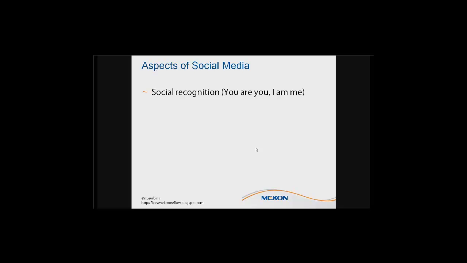And a social media platform contains these recognizable aspects, this social recognition. On a regular website, you are anonymous. You're a consumer. You're consuming the content of a publisher. In a socialized website, there is a personality. You're you, I'm me. We have logins and avatars, and we're speaking person to person and organization to organization.